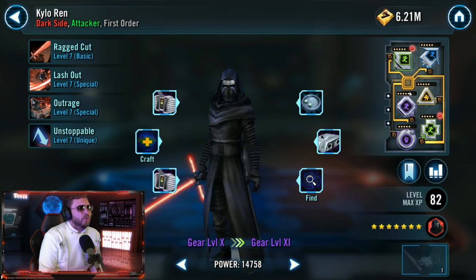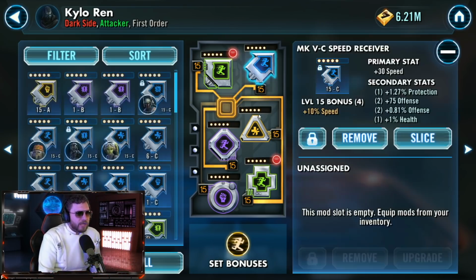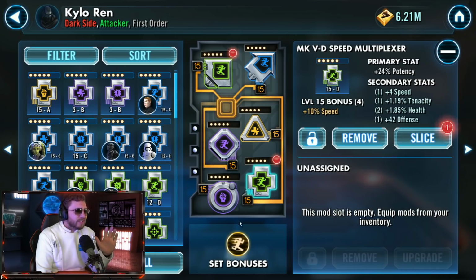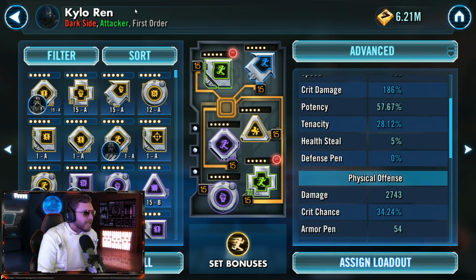Moving on, we got Kylo Ren. We're trying to make him fast because he needs to push the turn meter to our team over and over and over again. We got speed up here, critical damage down here. We have potency on here. I'd rather have offense, most likely. Potency's okay, so we can land those stuns. So this is what we're running here. We're rocking them at 198 speed currently.